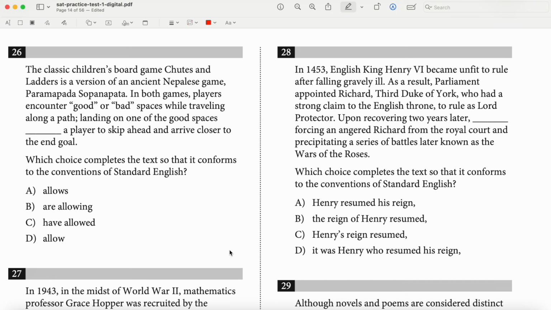Does that make sense, Catherine? It does. Do you see why knowing the rules is essential on this test? You can't always go with what sounds good. D doesn't sound terrible. Yeah, it does, because you hear good spaces allow. That's why it doesn't sound bad. But that's not the subject. You've got to think in terms of the rules. Questions about that? Maria, questions about that? Nope. It's tough, but if you know the rules, you're going to avoid a lot of the traps.